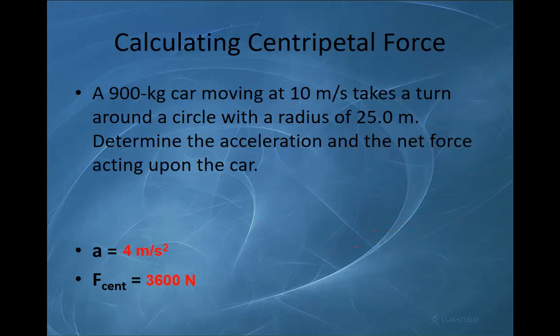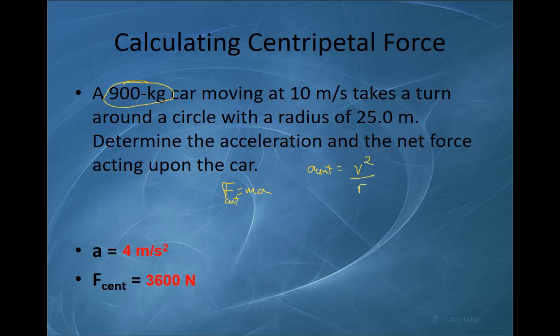So how did we get that? When we go ahead and do this, we need to follow the steps that we just talked about before. So F equals ma. Okay, we're trying to find the centripetal force. So the first thing we should always do is find the mass and the acceleration. Well, we have the mass right here. So we need to find the acceleration, but we just said that for centripetal, it's going to be equal to v squared over r.